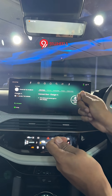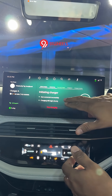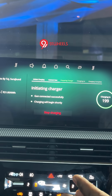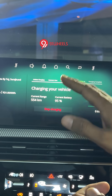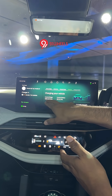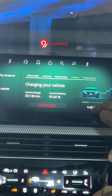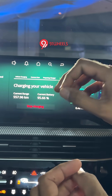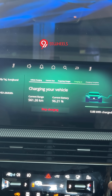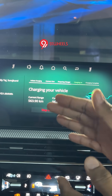It gives you four minutes to do all that, so no need to hurry. We then move to the next step: preparing the charger. It will show you if the gun is connected and if the charging is starting or not. You can stop this at any particular stage. When charging starts, it shows the range which keeps increasing, the battery percentage keeps increasing, and the units you have consumed. You can stop this at any time. Once complete, you'll get a ping on your phone to the app, and the same will be visible on the screen.